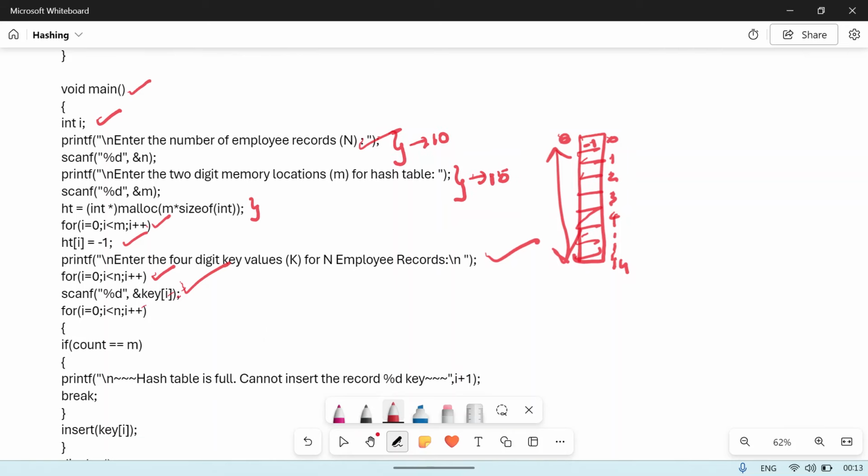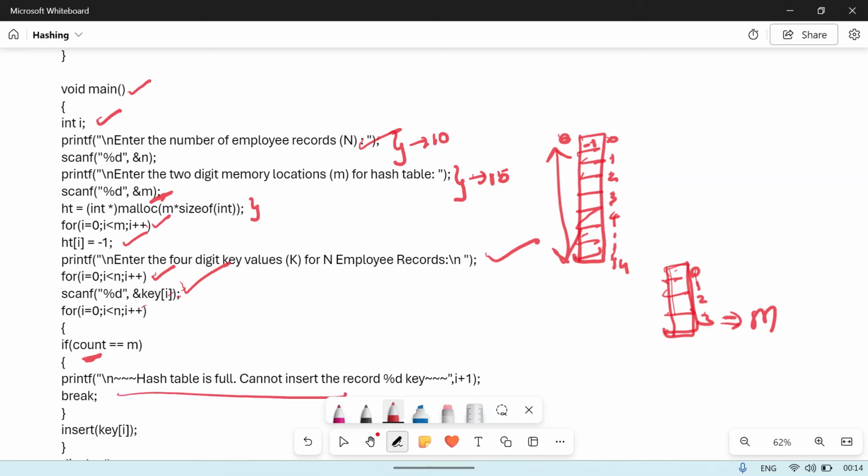Next, see, what if, let's say your table is having a space of 4. Once you have this table, 4 values can be filled. And what if all the values are filled? In your function you will count how many values are filled. And if it is equal to the total space available, m, see, the total number of spaces available is m. And once you insert, you will increment the value of count. It is a variable that will hold the number of values stored in the hash table. What if the total number of values stored in the table is equal to the space available? That means your table is full, right?